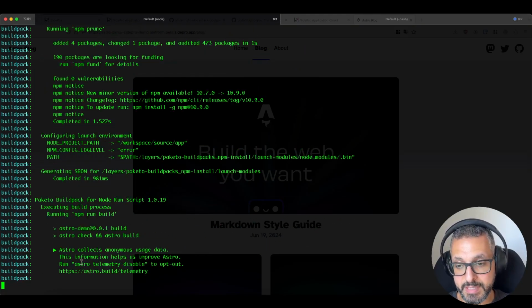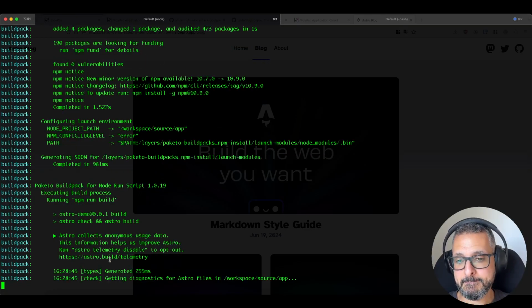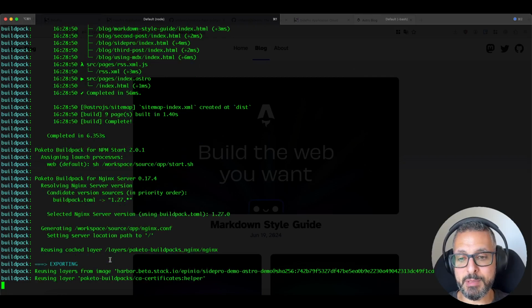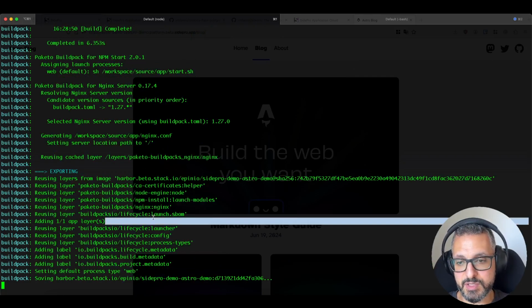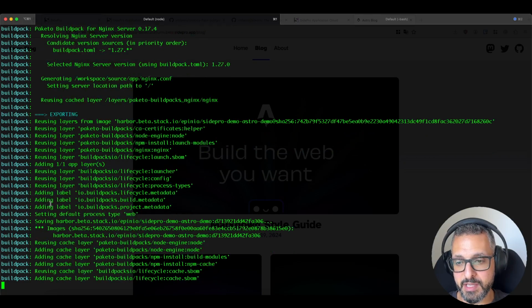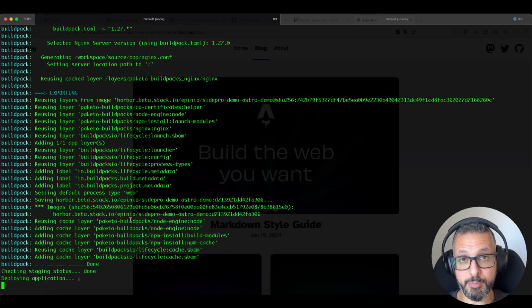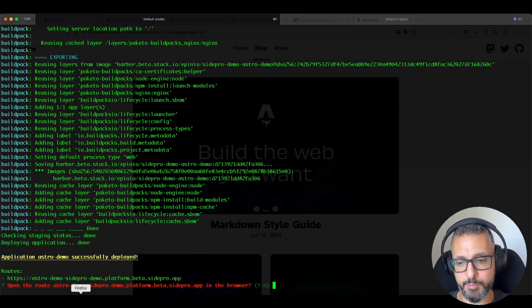It's going to build the Astro site for me. And within a few seconds, it should have the deployment with my site. There you go, there's Nginx, reusing a bunch of the layers. And now it's going to get to the application deployment process. This is deploying the app. There you go, it's all done.